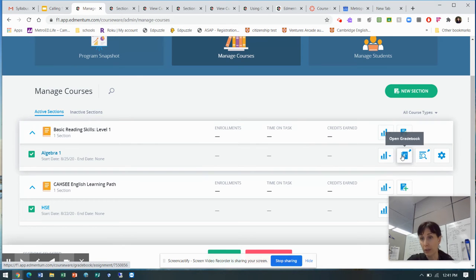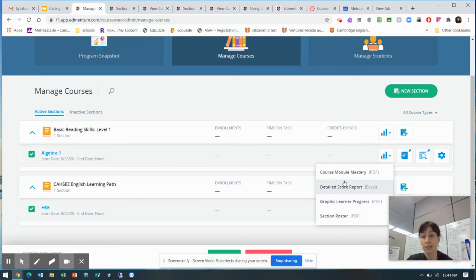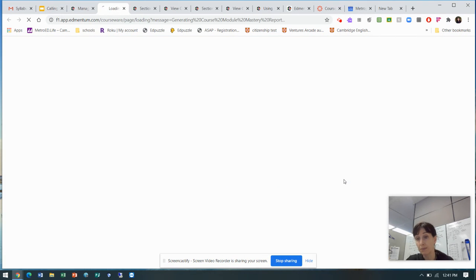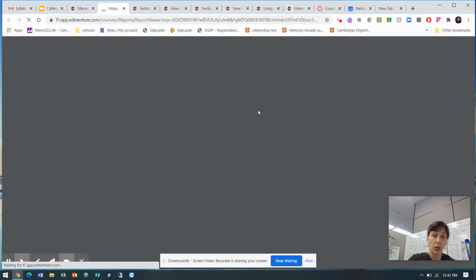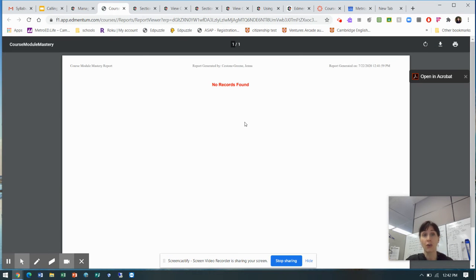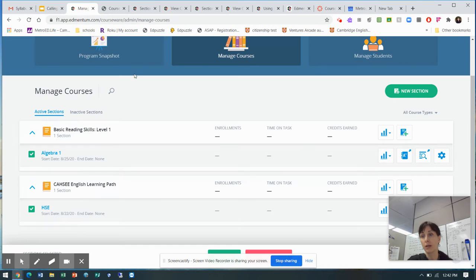So there's a grade book, there's quick reports where I'll be able to see who's done what. I can add the roster. There's no students in there, so obviously there's no record bound. So you'll be able to see how many modules they completed. You'll be able to see how many hours they've done.